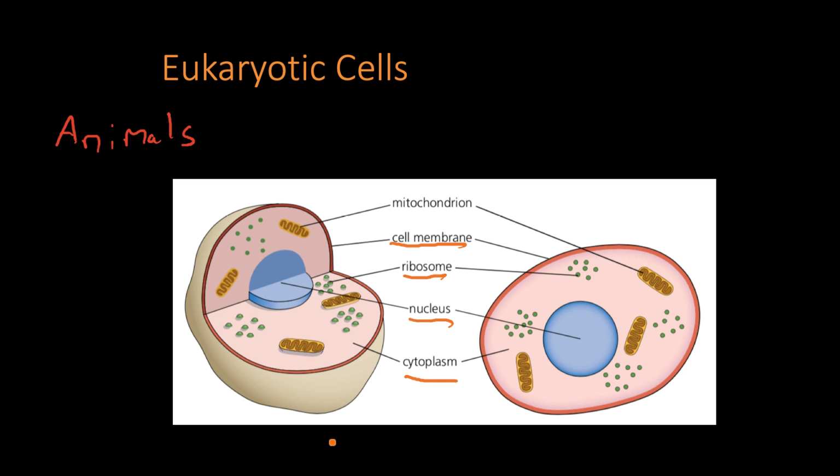That moves me nicely to the cytoplasm. Cytoplasm is where the chemical reactions in general happen inside the cell, aside from maybe one of them, which is aerobic respiration, which happens in the mitochondria, right? Individual is called a mitochondrion, plural, the mitochondria, but that is where aerobic respiration happens, and we'll look at that later on in this video.